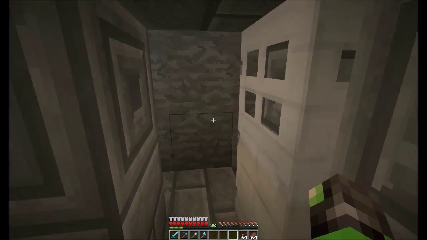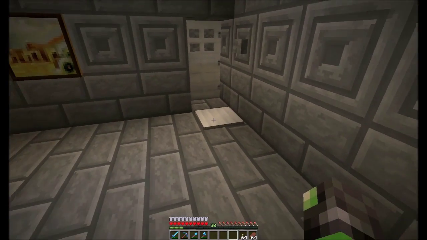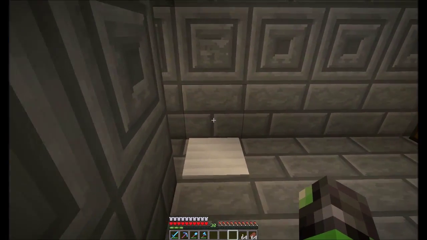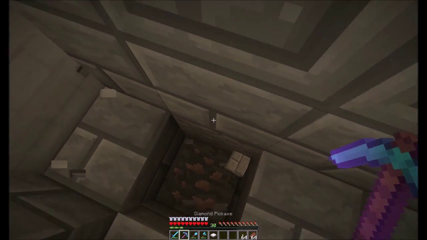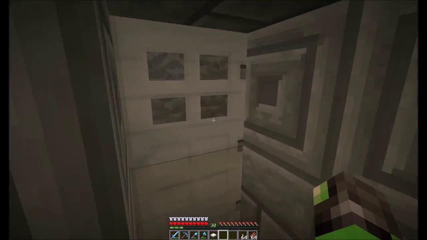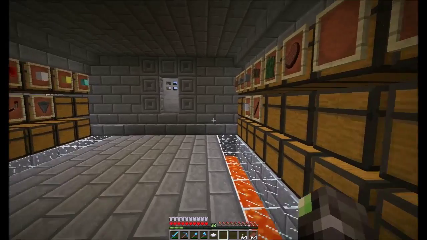What if I put that there? Kind of makes it like a little doormat going in and out, maybe. Kinda. Or should I put a stone pressure plate there? Well, that's the problem with having an efficiency 5 weapon sometimes. Let's go get a stone pressure plate. Let's do that.